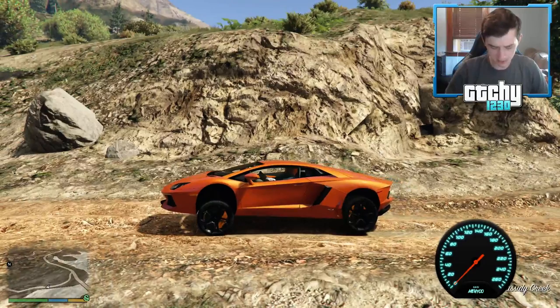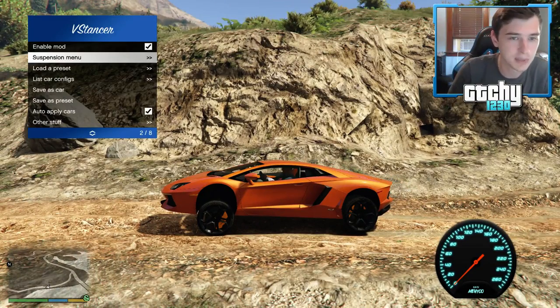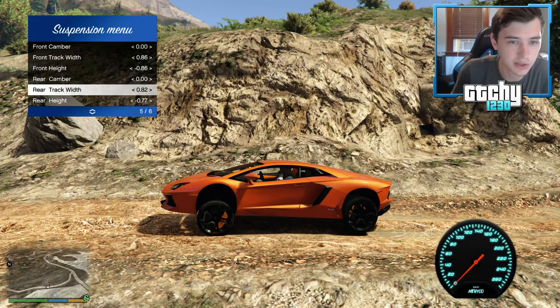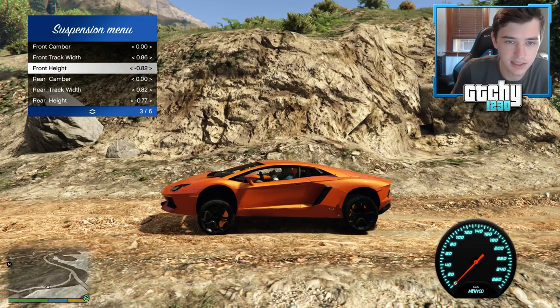Did we accidentally make it a little taller in the front than the back? Let me double check that. Suspension menu, front height, negative 0.86, rear, okay, yeah, the front's a little taller. Let's even that out there.